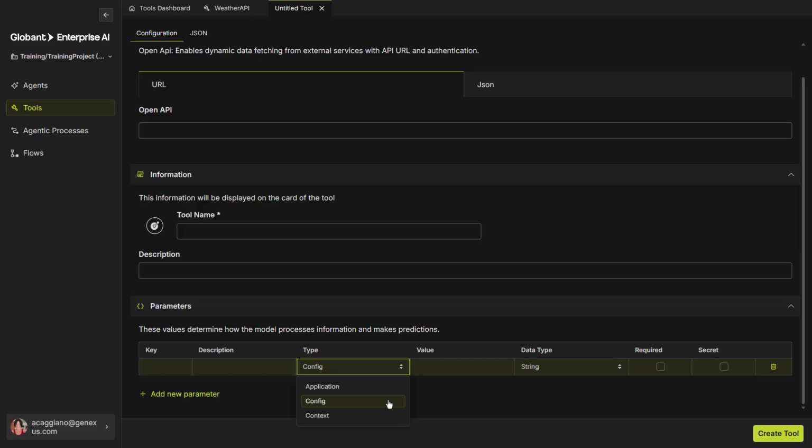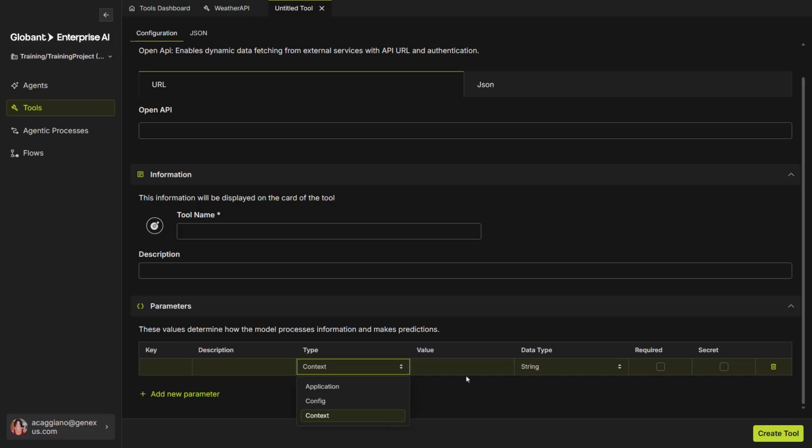Optionally, a configuration parameter can retrieve its value from a secret to improve security. As for context type parameters, they enable the tool to automatically retrieve values from the session at runtime, such as user, project, or organization information. These parameters don't require manual configuration, as their values are resolved dynamically at runtime.